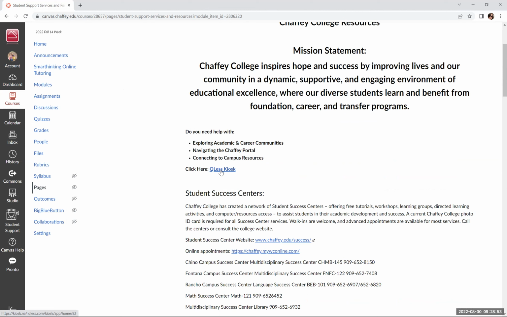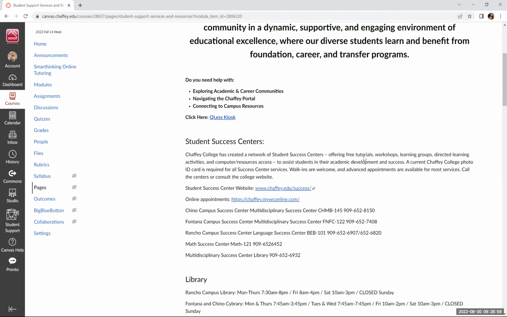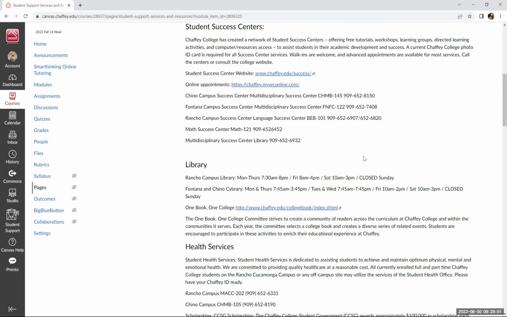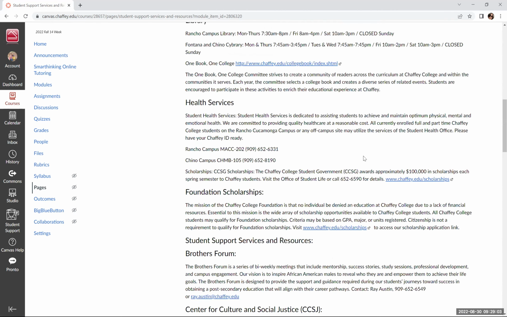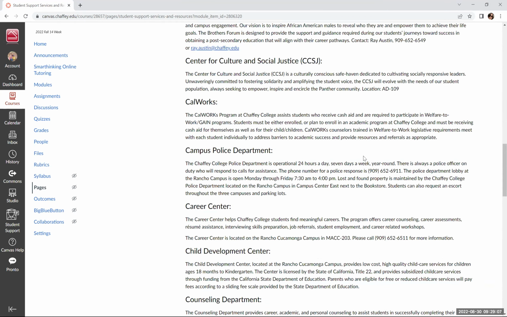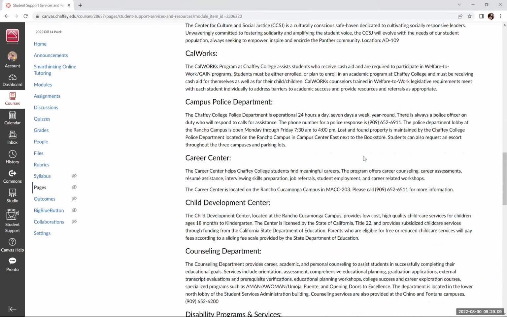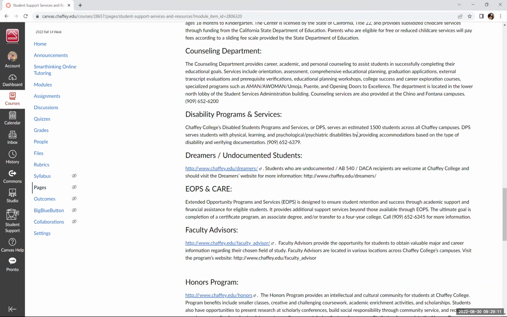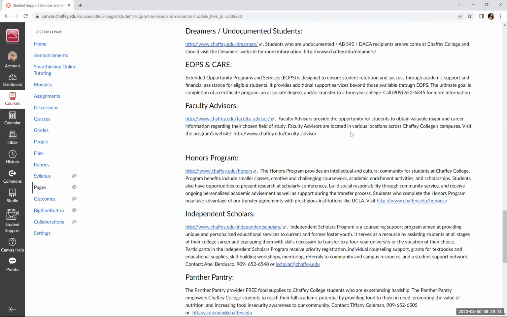If you had just a general question, the kiosk is a great place. We do have a lot of information about student success, the library, health services, scholarships, the CalWORKs, the Child Development Center if you needed care for your child, disability if you need an accommodation, faculty advisors.